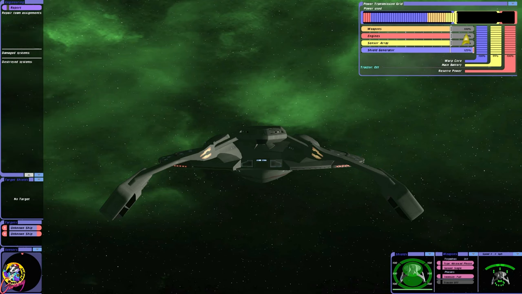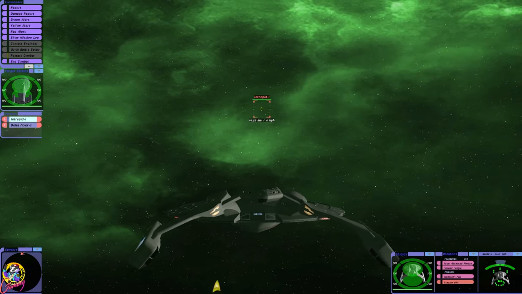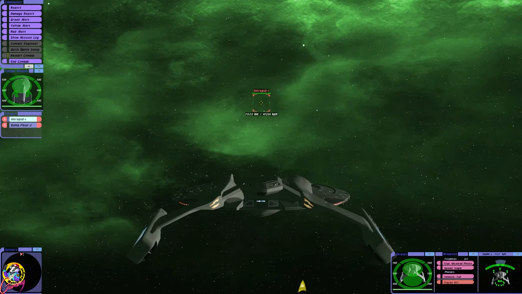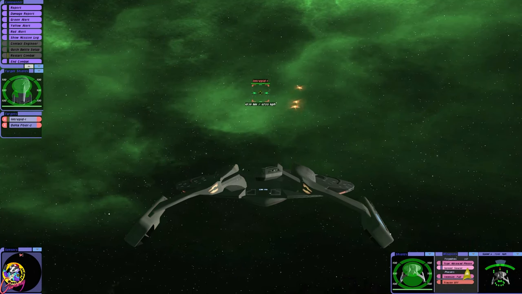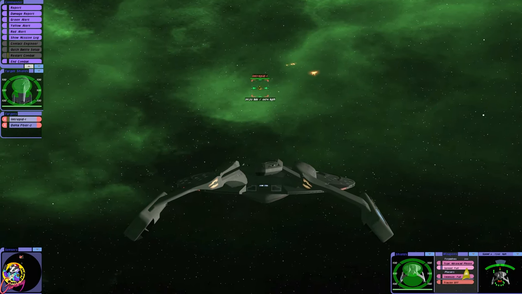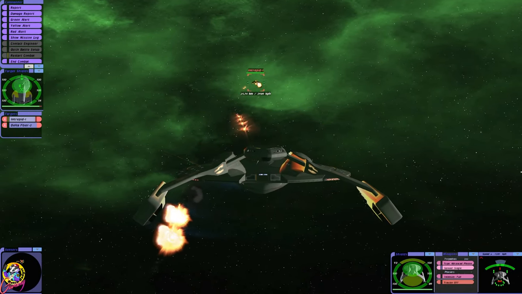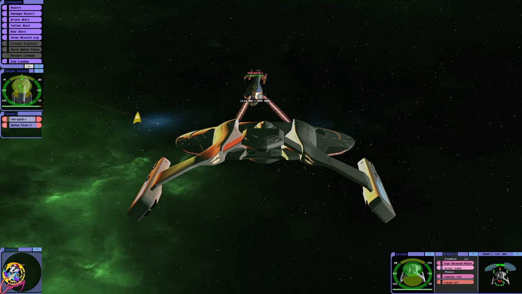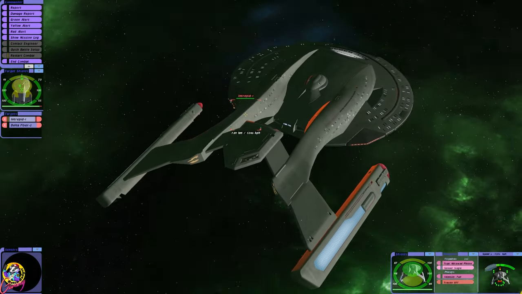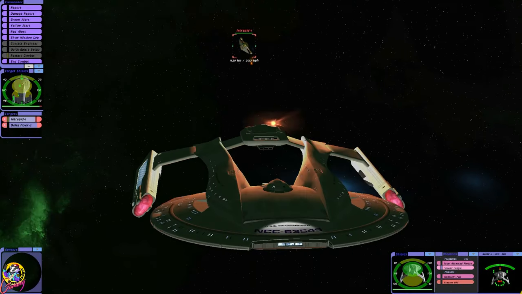Okay, let's do that the other way around. But this time, Voyager has launched the Delta Flyer. Will that make any difference? I'm not sure. You can see the Delta Flyer's miniature phaser there hitting us. It tickles!